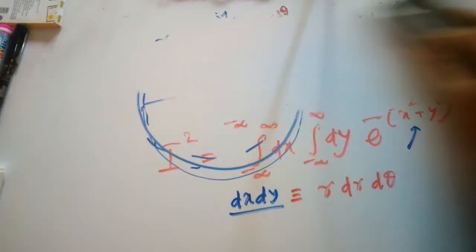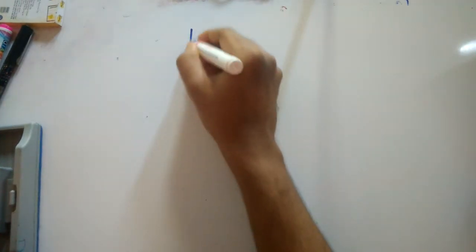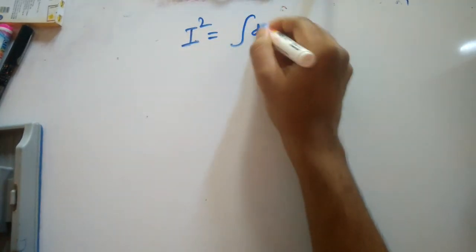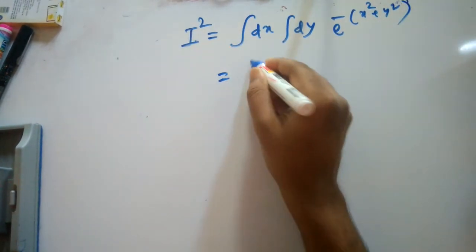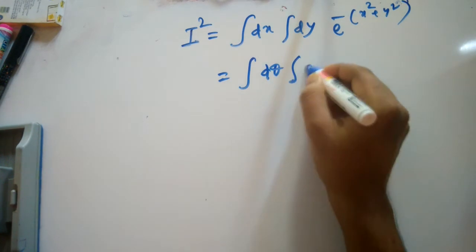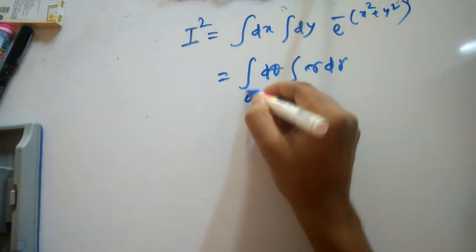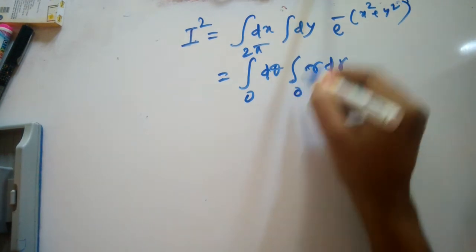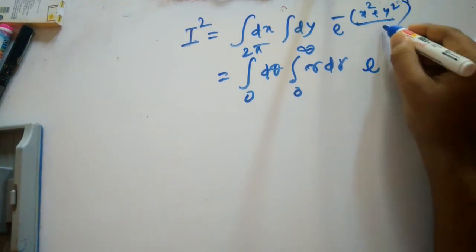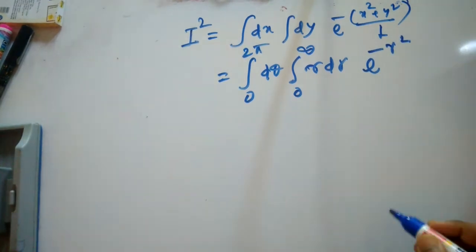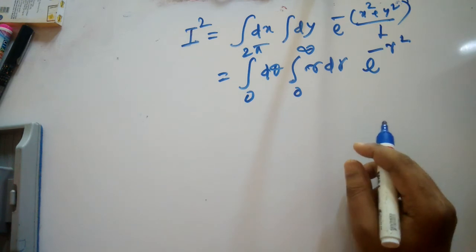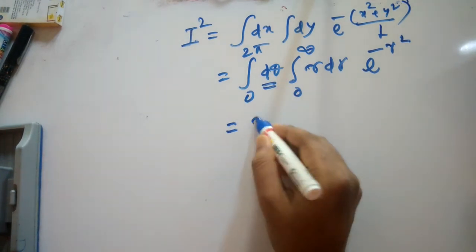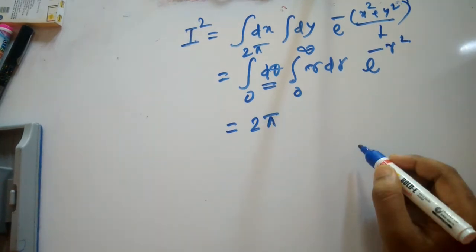Therefore, we can write this I square. Okay, then we write it all again. So this is actually dx dy e to the power minus x square plus y square. We can write it actually as d theta r dr, and theta is from 0 to 2 pi, and r is from 0 to infinity, and this x square plus y square is replaced with r square. Okay, as you know, r and theta, they are independent as usual. So the theta integration can be done easily, and it gives 2 pi, right? There is no problem with that.